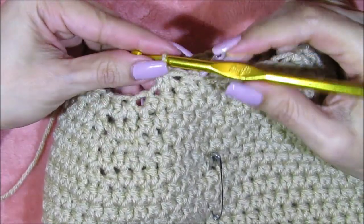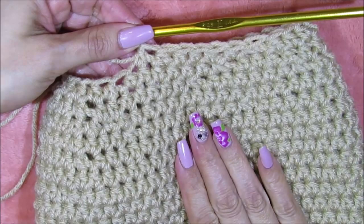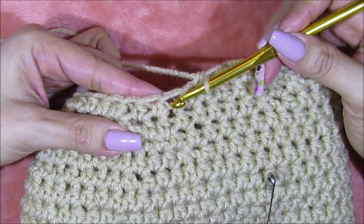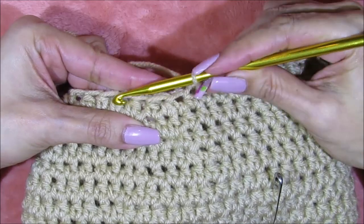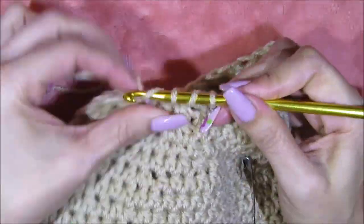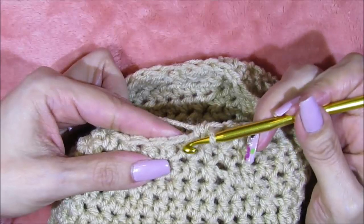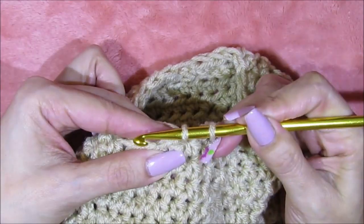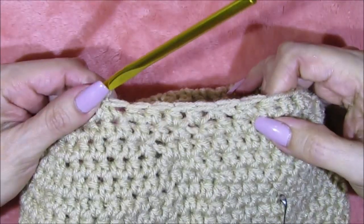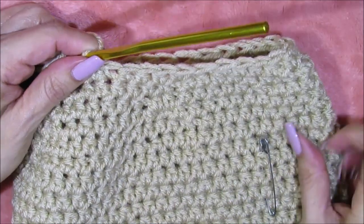I completed row 23 and had to go a little bit over the safety pin again to complete the pattern. Now for row 24 we're going to go into the following four stitches, and for number five and six those are the ones we're going to tighten. Wrap the yarn, go in exactly as we've been doing — one, two, three, and four — and now for number five and six go directly in and pull, then directly into six and pull, wrap the yarn and bring it in. That's the pattern we follow all along row 24.